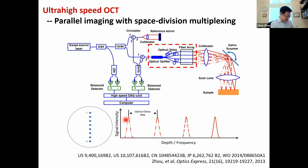So this is a little bit technical, but one analogy I often use is we listen to radios, right? And all the radio channels are in the air at the same time. But if you want to listen to a specific channel, for example, we want to listen to NPR, we just tune to the frequency for the NPR channel, right? So this is exactly what we did in the optics. If you want to look at the image from this channel, we just focus on the signal in this channel and we can get the image. If you want to look at the second channel, yeah, go ahead, Will.